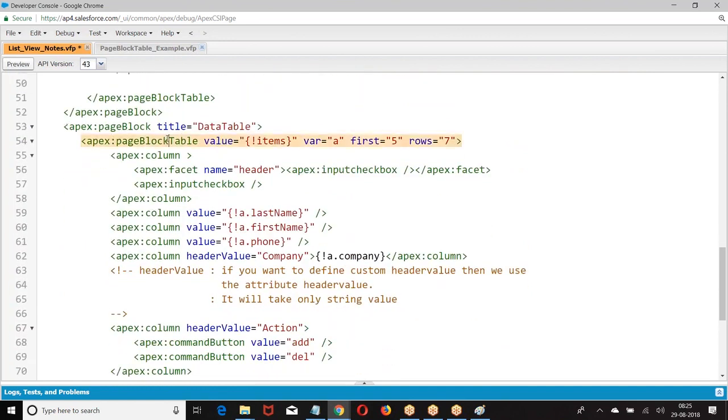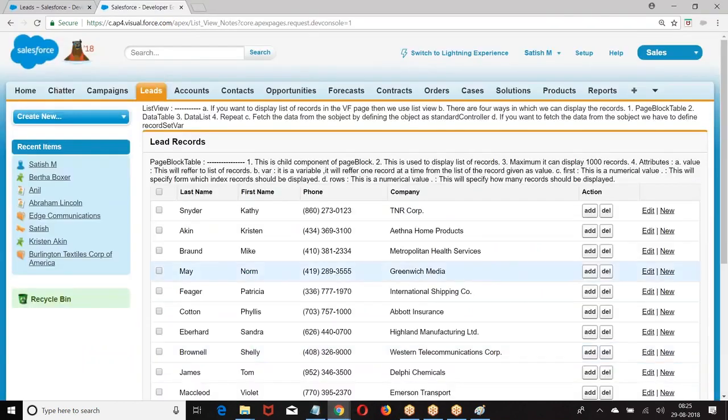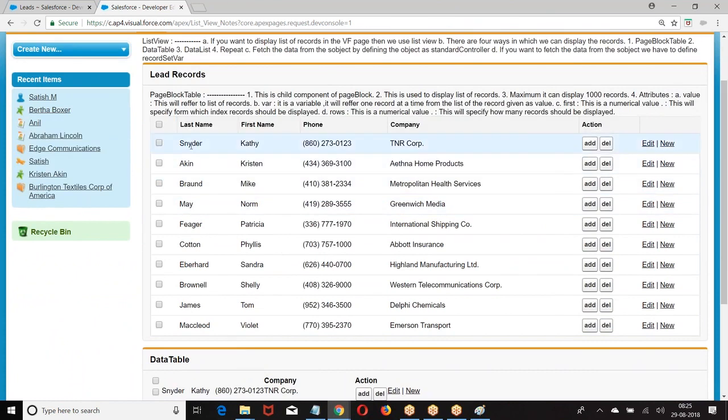But instead of page block table, I am giving data table. Only the page block table is modified. Same program, but I modified the page block table as data table. If you display it like a data table, what happened here? Now, this is not displaying the data like a row. Standard Salesforce look and feel we are getting.